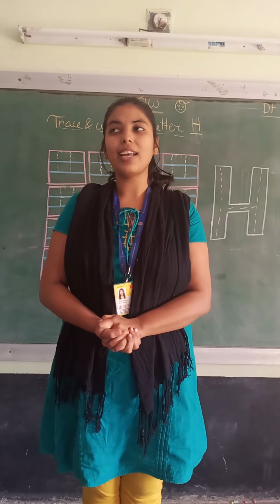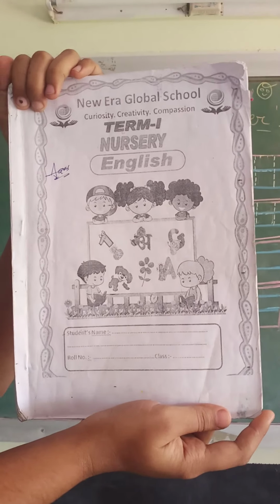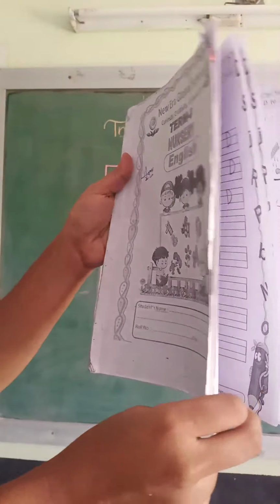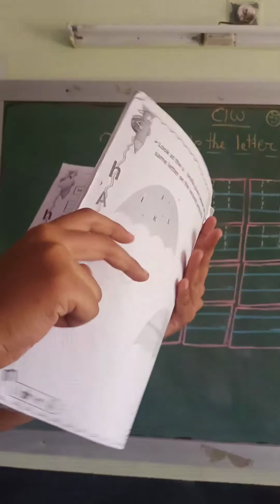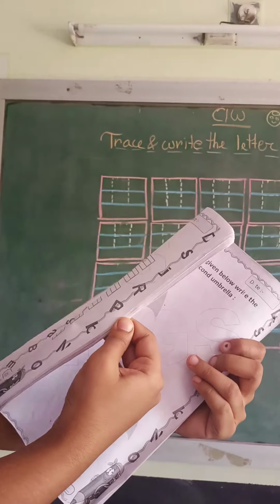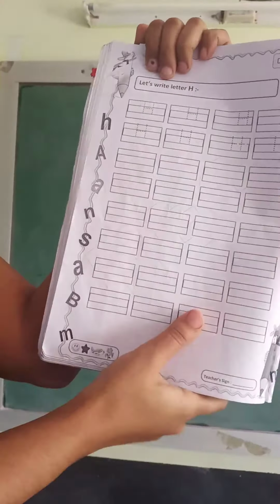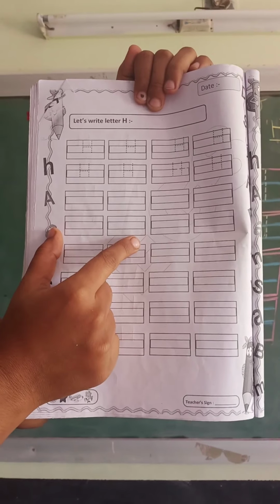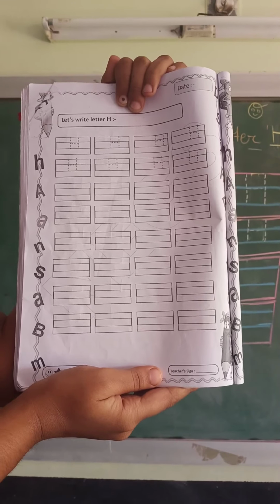Now, fresh cut time. So today's classwork is in English worksheet. So take out your English worksheet everyone. And today we revise the capital letter H. H for horse. So first of all, take out a revision page of letter H. So half page is in classwork and other half page is in homework. So shall we start? So take out your book and crayons.